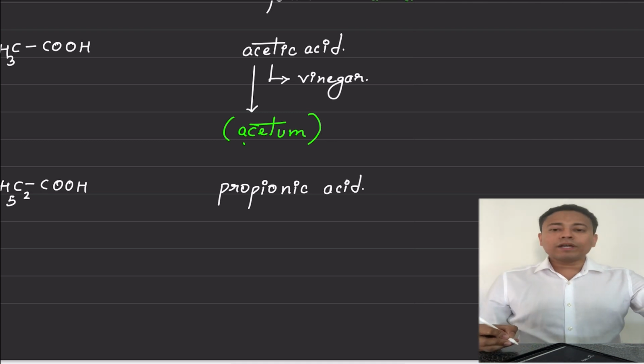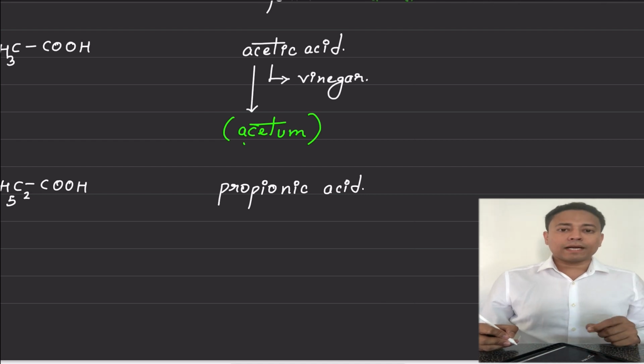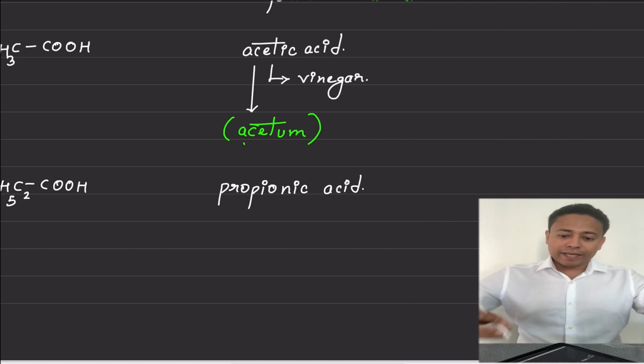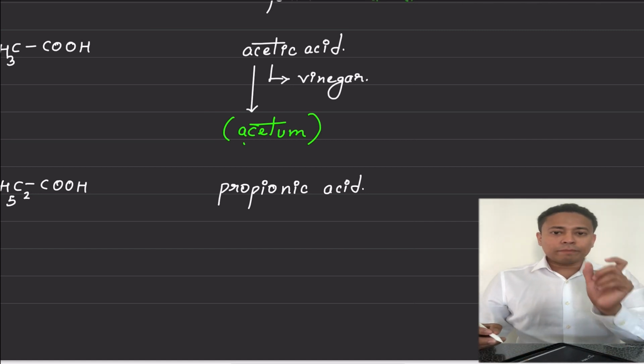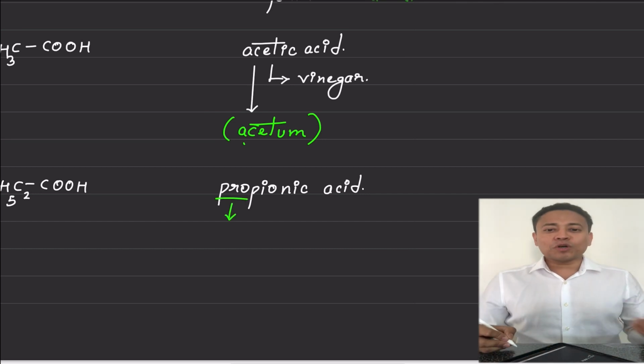Now again, a student might think, sometimes they do get confused. They see 3 carbon and they think, okay, 3 carbon, maybe because of that we are using the term propionic acid. Not true. The term propionic acid here is not being used for 3 carbon. There is an altogether different history behind this as well, and I'm here to discuss it with you so that you can remember the name much more effectively. When we say propionic acid, that name is actually made up of 2 parts. The first part is pro. I'm sure you use that very commonly.